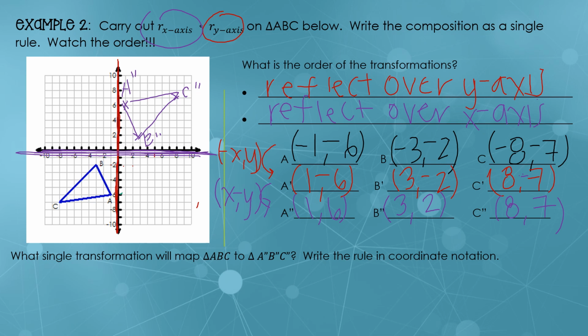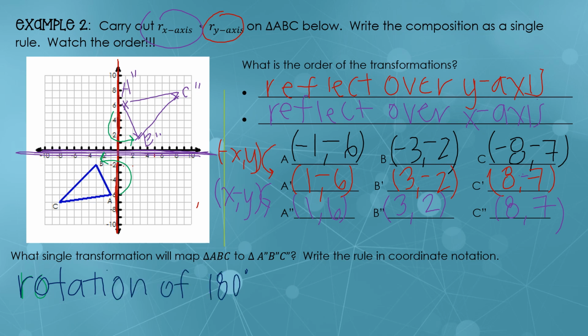From A to B is a counterclockwise direction. From A double prime to B double prime, it's also a counterclockwise direction. So it has direct orientation. And if it's direct orientation, then it is not a reflection. It must be a translation or a rotation. But the figure clearly changed the way it's facing. So if it's not a reflection, then it must be a rotation. It changed 2 quadrants. When it changes 2 quadrants, that is a rotation of 180 degrees.